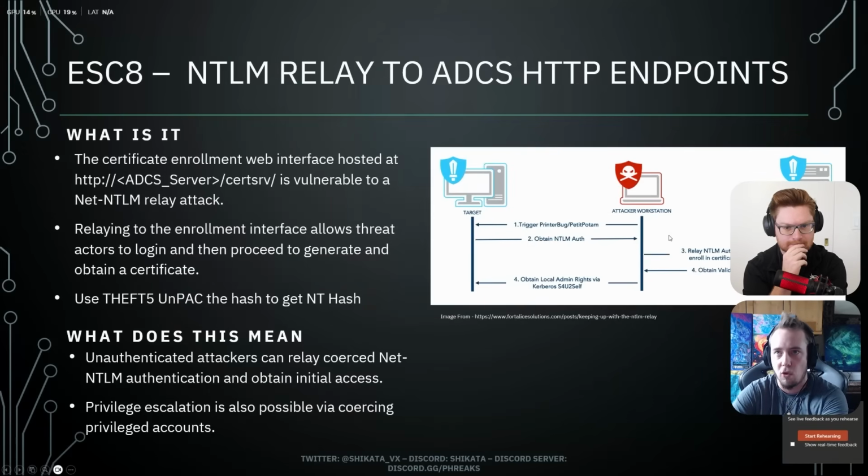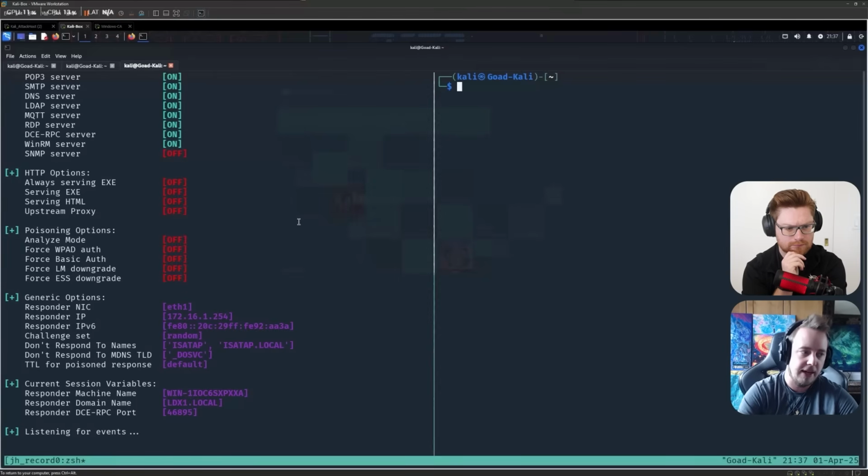This is the full walkthrough of the bug on this picture on the right. Relay that to the web enrollment endpoint, and then we're logged in as the domain controller. We can then get a certificate as the domain controller's machine account if this is successful. So let's go try it. First, we're going to see if unauthenticated PetitPotam works. So for that, I'm just going to use PetitPotam.